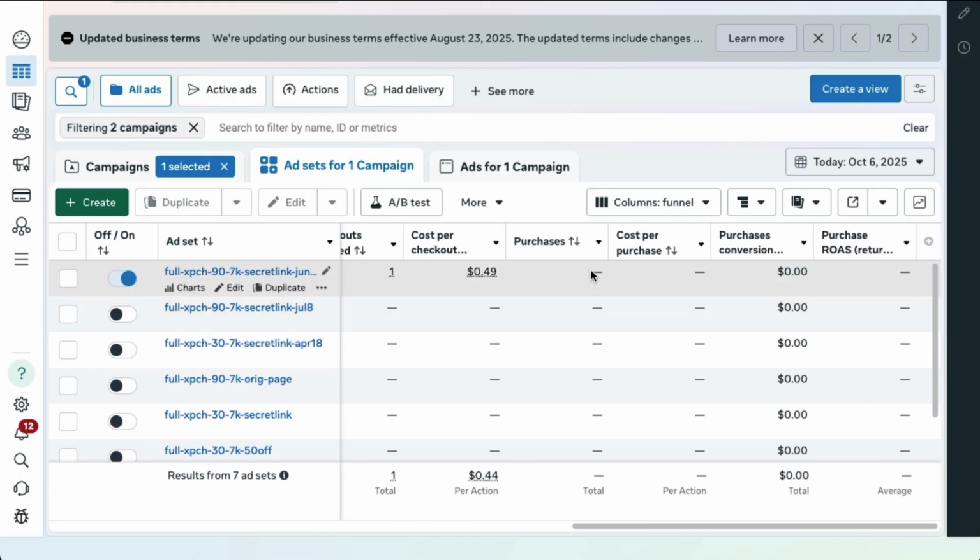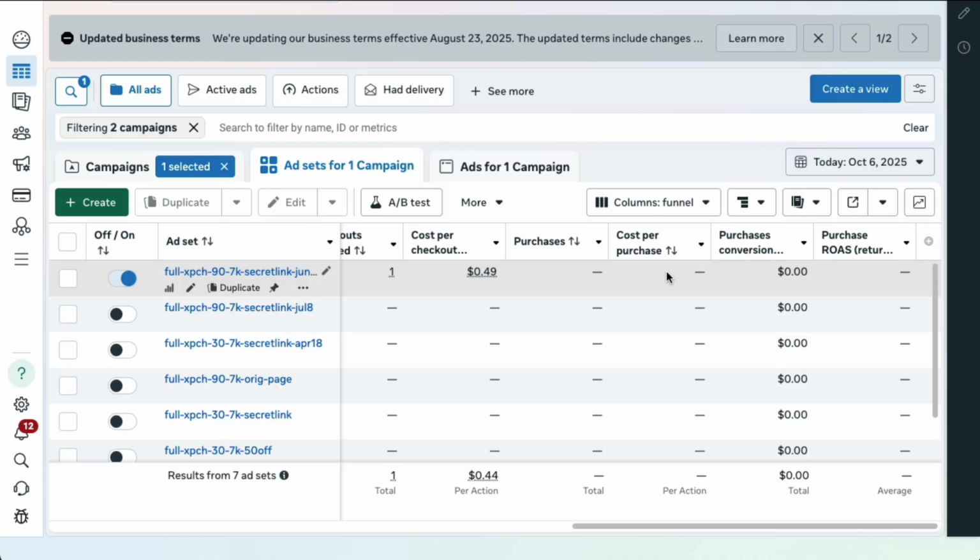Now purchases, again, I don't look at those much. It's just like clicks. It's just an action. What I'm really looking for, and what you're looking for out of this whole funnel system, is what you're paying for the customer. So what is my cost per purchase? How much am I paying for that customer?